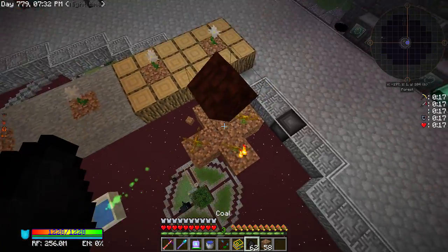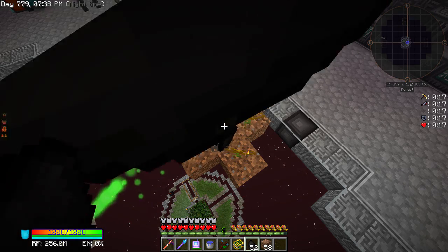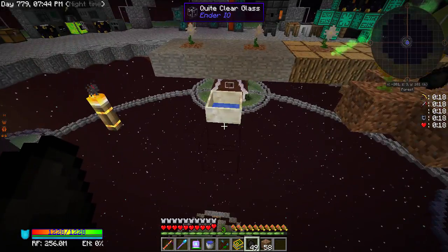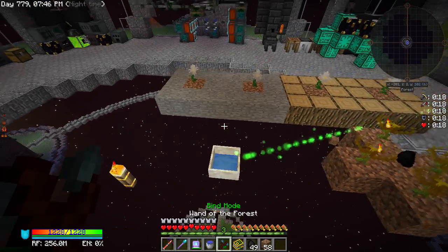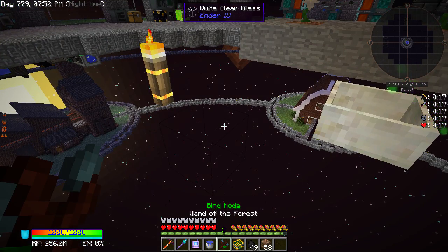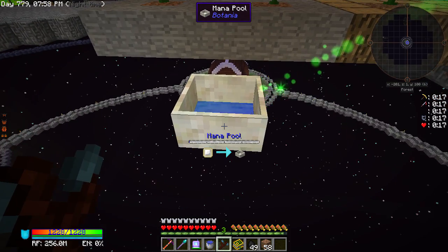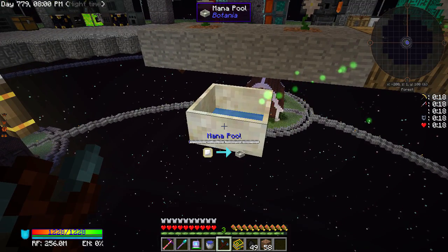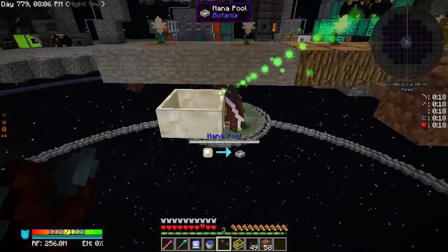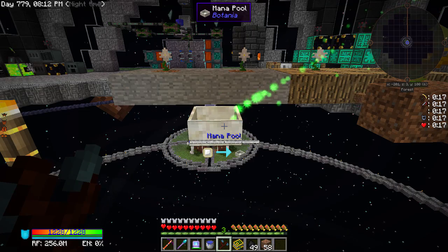And we have some mana. So what I'm going to do is chuck a load on there, so it can only do one at a time. I'm going to let that run for a little bit. Function mode, there we go. We can just about see we've got a tiny bit of mana in the mana pool. So I'm going to let this run up a little bit so we get a little bit more mana.